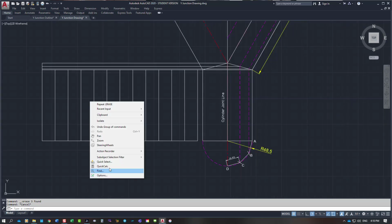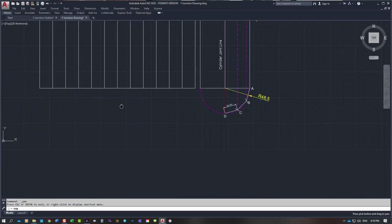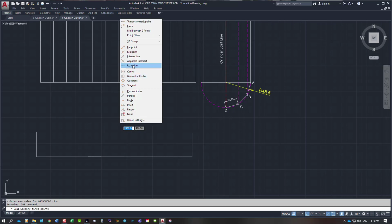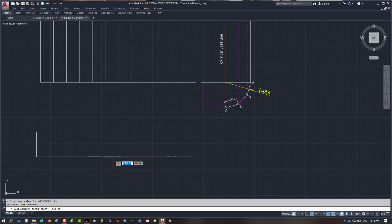So, if we want to lay a line in, I'm just going to come down a bit and lay my line in. I'm going to type in 304.58 again, and I want to break that into 12 equal parts. Now the best way I can do that for you, put my vertical in, a short vertical, just to explain how this works. What I would do if it was me personally, I would draw a midpoint on that line, which is there.